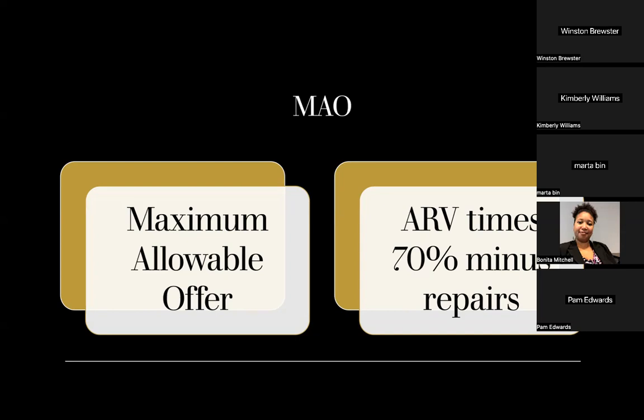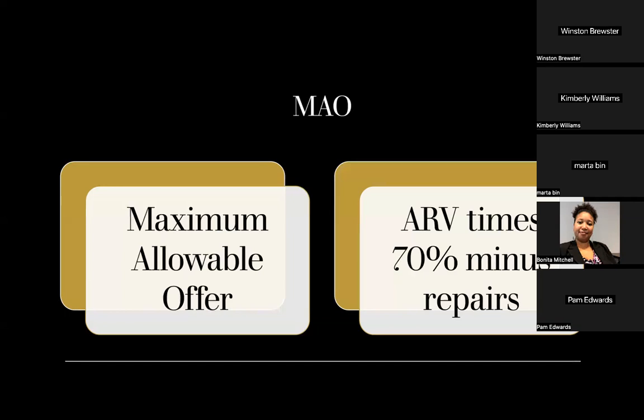And then a third way to look at it is the exact same scenario, but now you're a landlord. You're going to buy that property and rent it out. In that case, maybe your MAO is something very different, because if I'm a landlord and I pay $100,000 and do $20,000 in repairs, I'm not trying to sell it. I'm going to look at some different calculations, like what I'm going to get in rent. I might not care so much about maximum allowable offer. So the answer is, it depends on your end strategy.